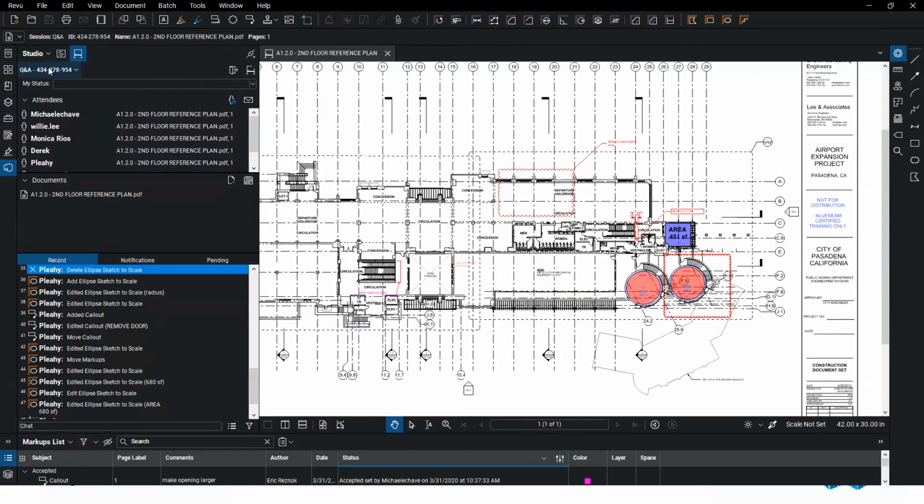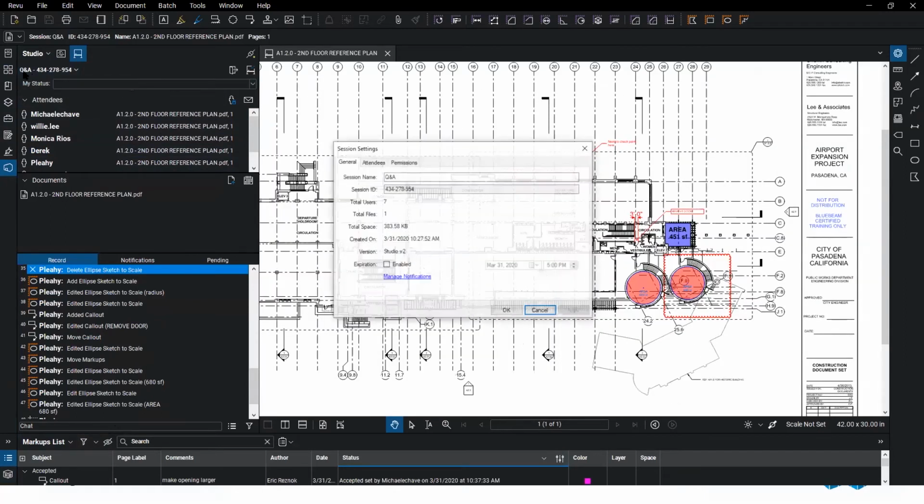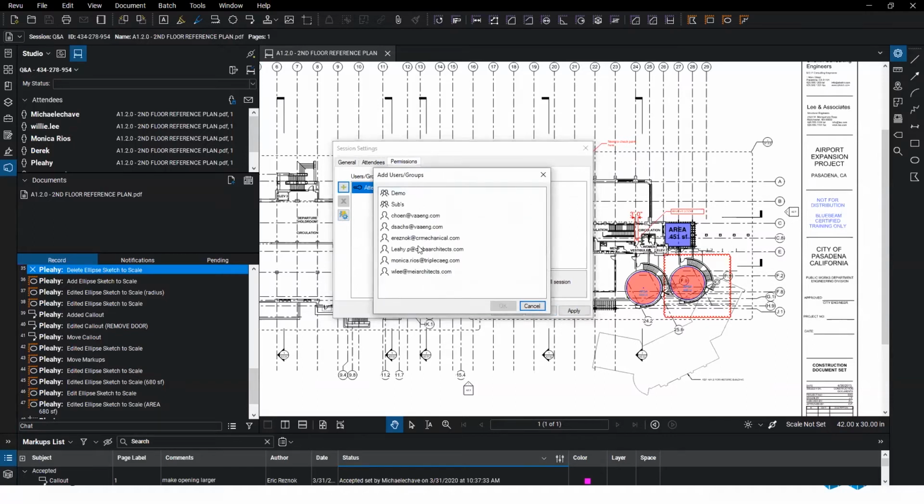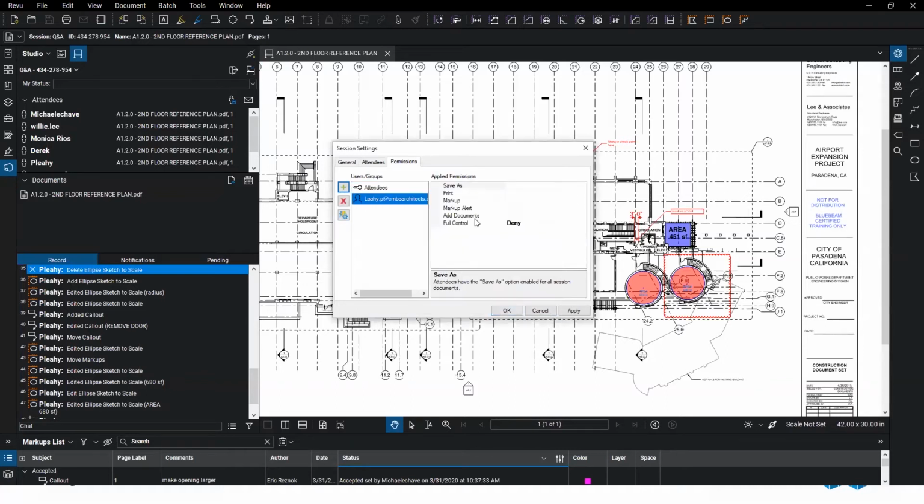So in my settings up here, when I went to the item of Q&A, I hit the drop down, I had my attendees list and I had permissions. So maybe I want certain people to only have certain permissions. So I can go in here, I've denied everyone, that means all of my attendees, all they can do is print and save. But if I wanted to, I can do particulars. Maybe I have certain people within here, and I want this person to only have access to certain documents, right? So I'll allow this person to actually add documents here. I'll allow them to have markup alert.